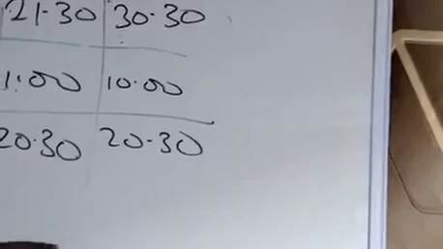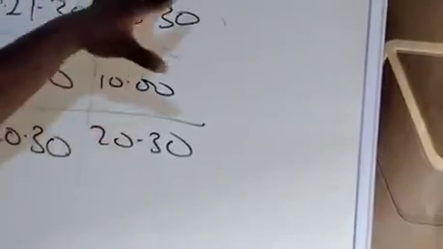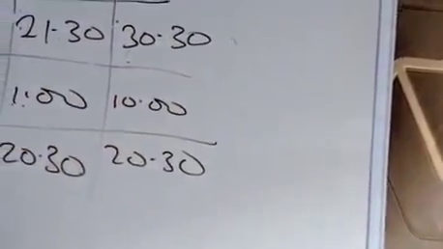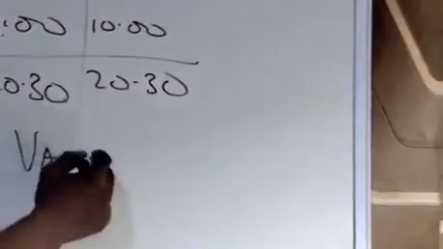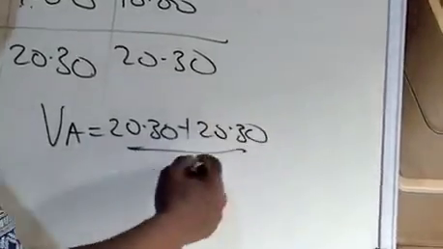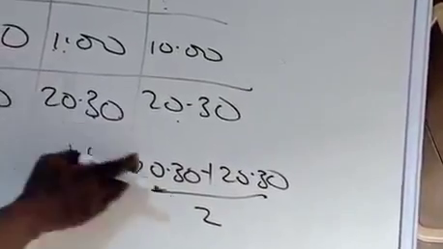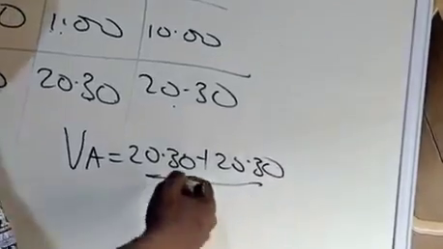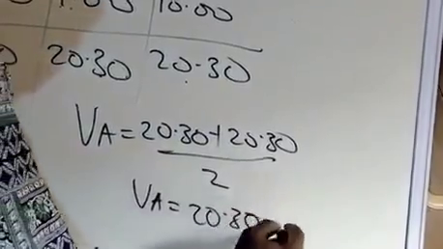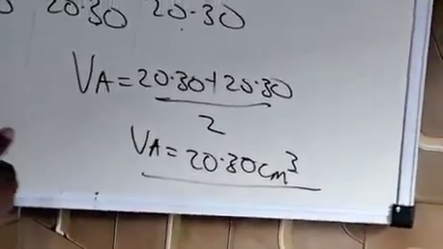Because it's marked this way. Each column, they mark 2 columns. Each column gives you 4 marks, 4 marks, 8 marks. Even if you do it 3 times, they only mark 2. Then we'll now find our average VA, that's the endpoint. 20.30 plus 20.30 all over 2, since we're using 2 values. I don't have to use the rough. The rough is wide or far from this. If you add and divide by 2, you have VA as 20.30 cm cube. That's the endpoint for this experiment, 20.30 cm cube.